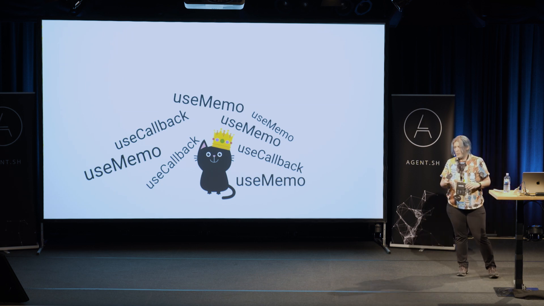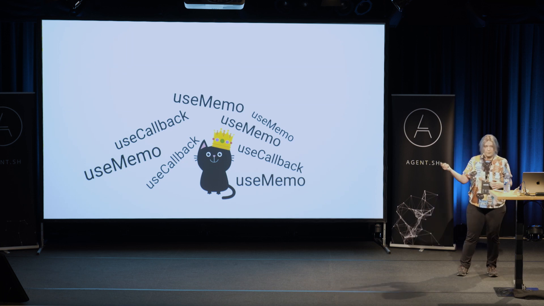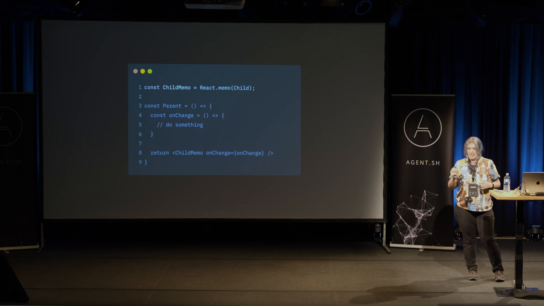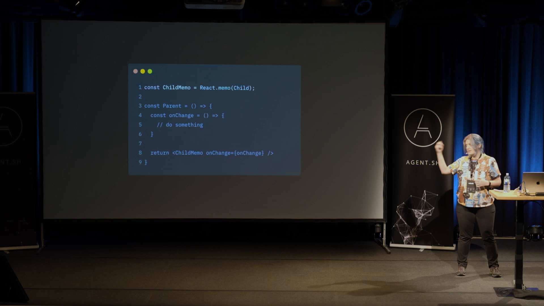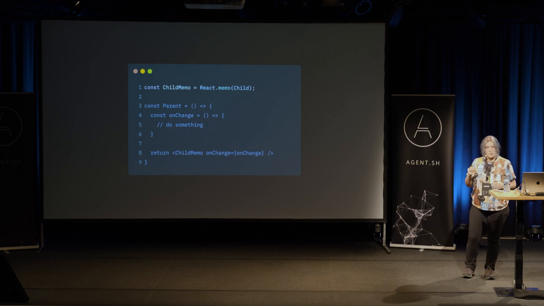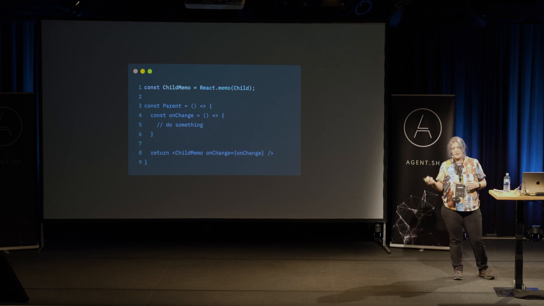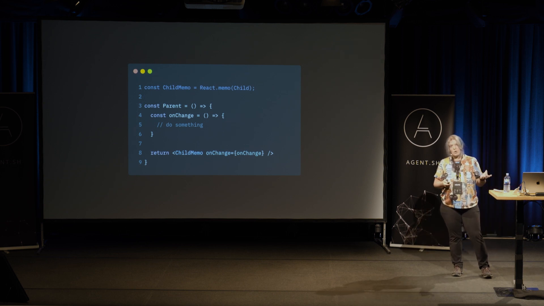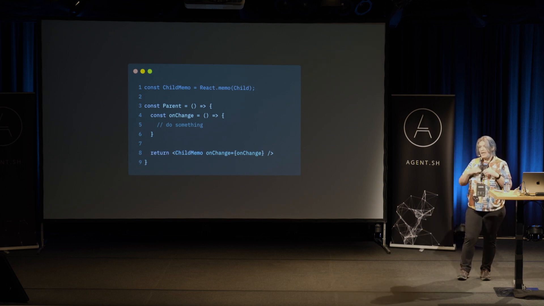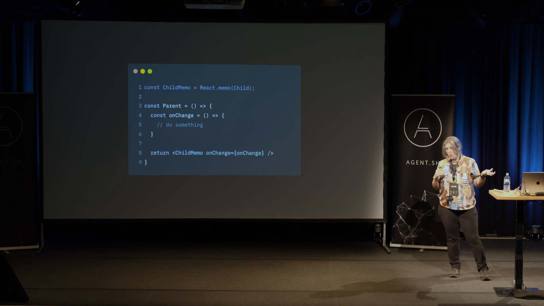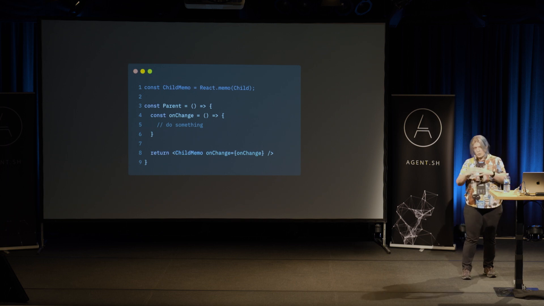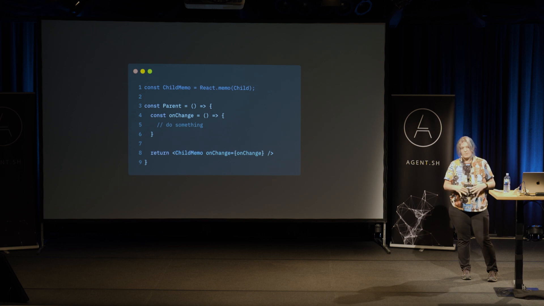Where exactly did this myth originate, and when exactly do we need to memoize those props? The answer is simple: we forgot a really important step when we think about memoization. We also need to memoize the actual component with the tool React gives us, which is called React.memo. We wrap our child component with React.memo and render it as any other component. Now, that is the only time when React reaches this child component from the chain of re-renders and will stop. It will see that the child is memoized, and it will start checking props. If props actually changed, it will re-render it; if props haven't changed, it will stop. This is the only way to prevent this chain of re-renders from happening.